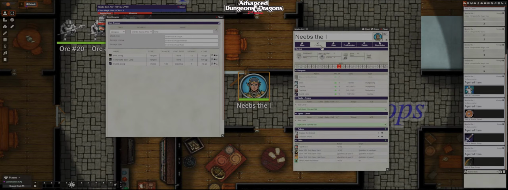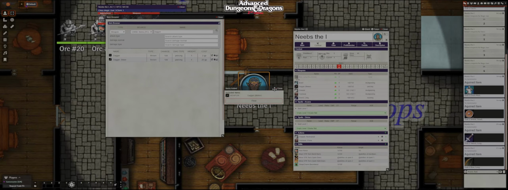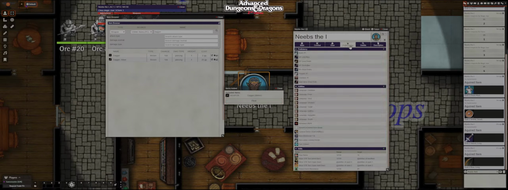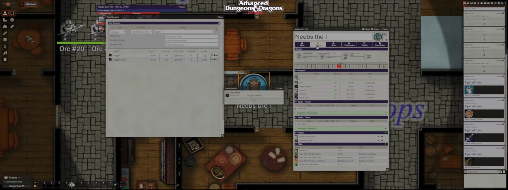So now if we go to combat, you can see that the weapons that we just added both have this green check. That means that you are proficient with that weapon. So I want to do one other weapon that we are not proficient with. Actually, technically, they're not proficient because he doesn't have a standard proficiency. The proficiencies I added were just the default bonuses that elves get with those. So technically that is not proficient, but it's going to show up as proficient because it has one applied to it. So you'll need to be aware of that.